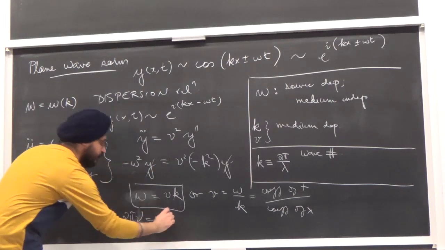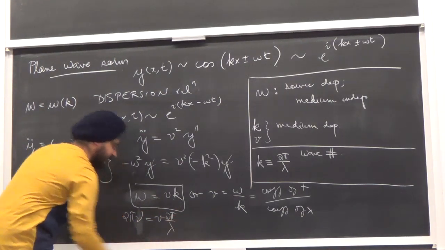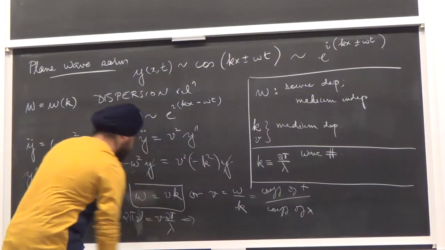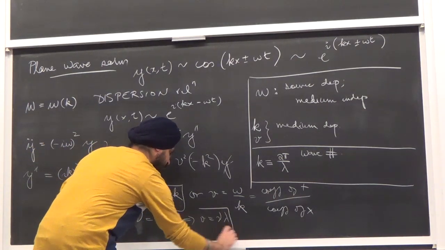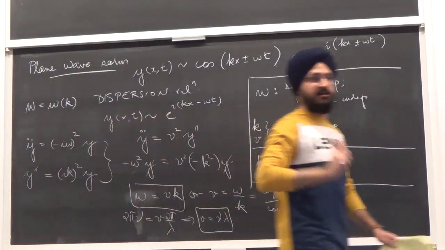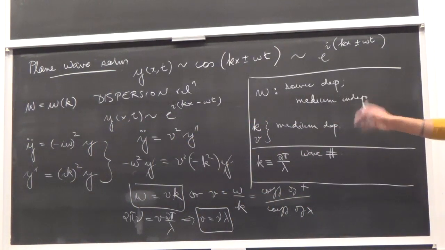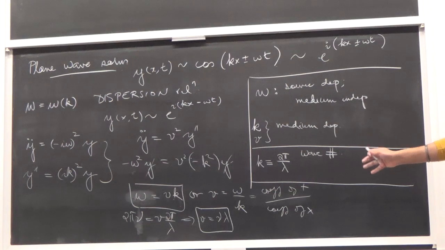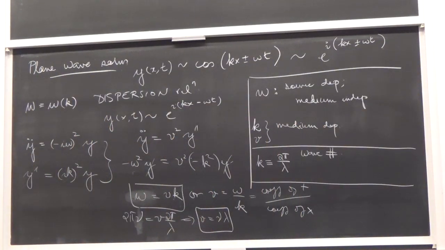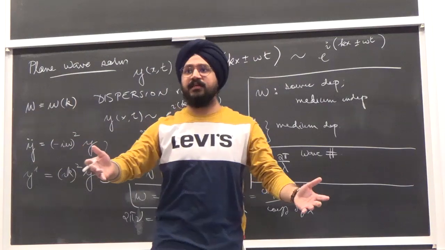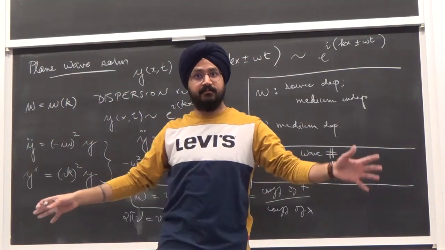And k is 2 pi over lambda, the wavelength. So what you get from here is v equals nu lambda, which is what you learned in high school, what you learned in physics 1. That's how these wave relationships come through. It's a manifestation of this kind of solution. x minus vt, kx minus omega t, t minus x over v, had the same form, okay?